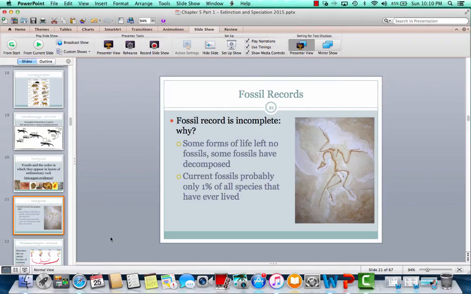Because lowered biodiversity means that there are fewer pre-adaptations available for future changes in the environment. Considering that we still really rely on other organisms for our food, it would kind of suck if everything that we ate went belly up. So this brings us to the end of a rather long video. However, this is a super important thing for you to understand how evolution, extinction, and speciation occur as we move forward.